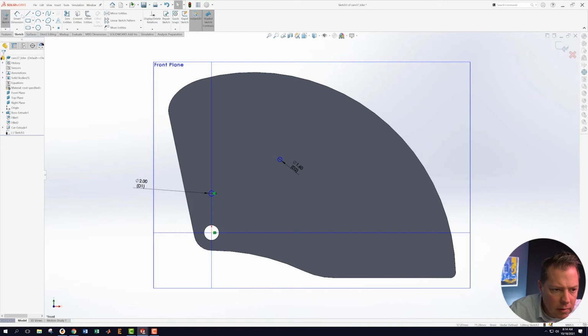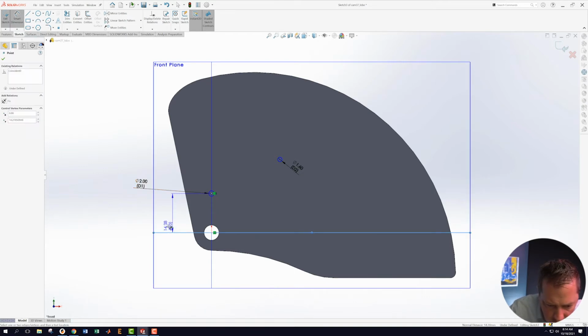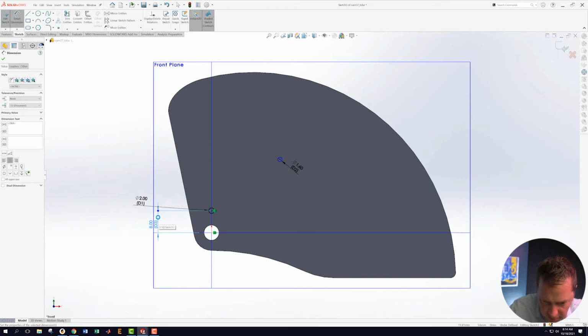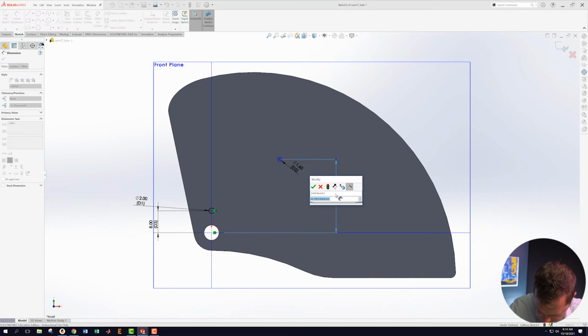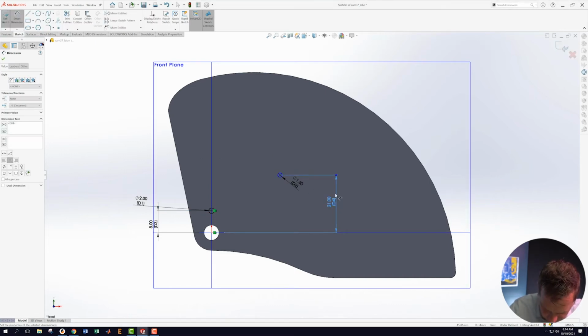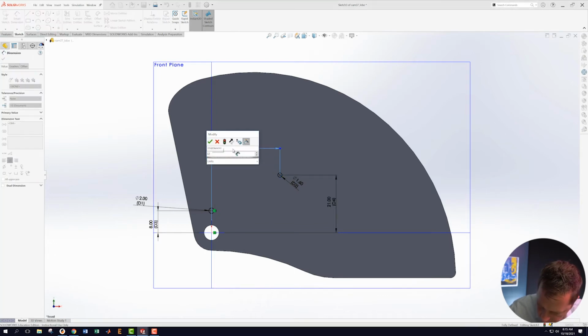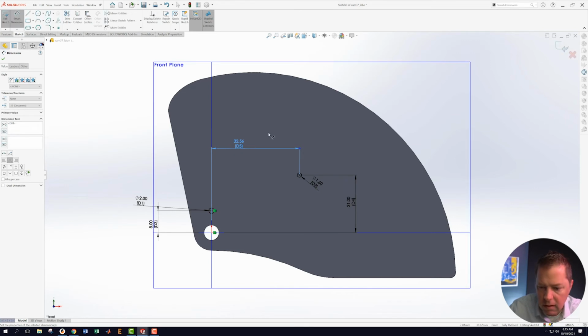Now smart dimension from the center of this to here, 8. That's fully defined now. And from here to the center of this one is 21. And from the center of this over to this edge, 32.56. Okay, that's done.